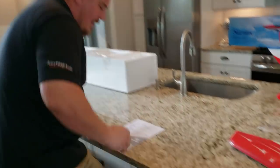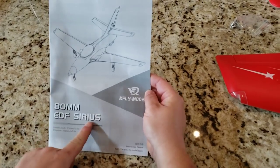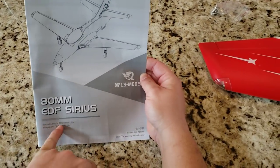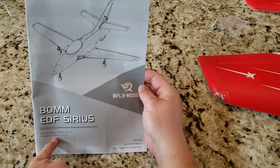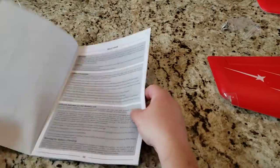Okay. XFly. All right. 80 millimeter EDF Sirius. Seriously, it's 80 millimeters. Overall length, 1300. Wingspan's 1100. That is a good size, guys. It is a very good size.